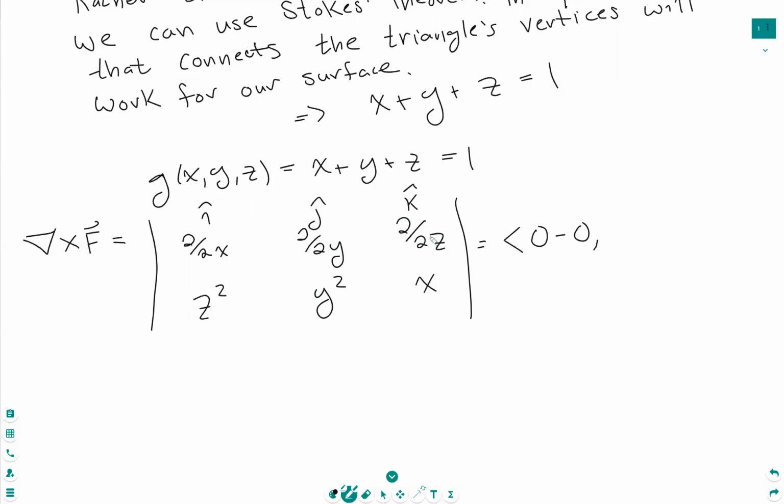Then we have the negative of the determinant, that's this block here, the outer pieces. So we can look at doing this one first. We have partial z of z squared. So we get 2z. And then we subtract the on diagonal only because we're looking at the y component here. And this is partial x of x, where we just get 1. Then we look at the determinant of the left block. So we have partial x of y squared and partial y of z squared. Well, those are both 0.